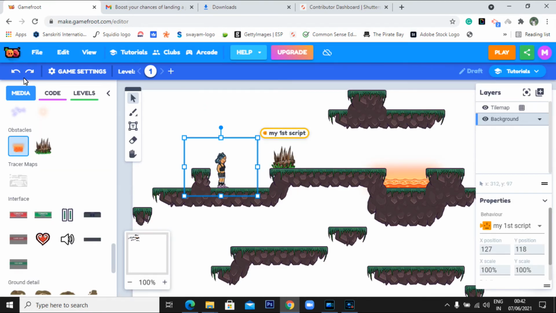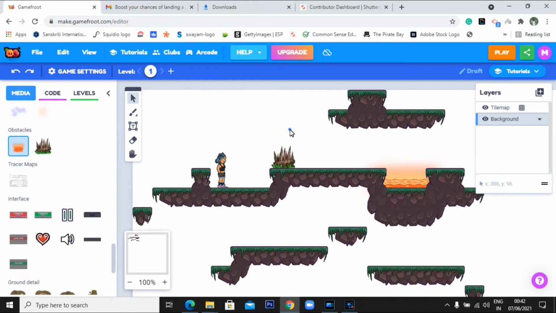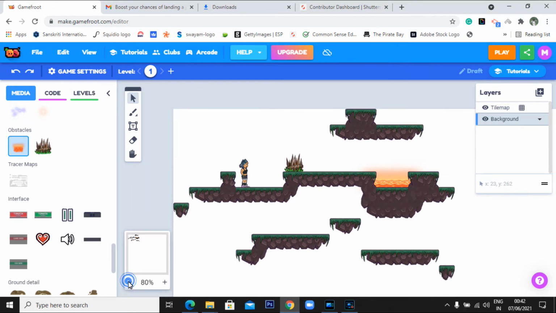Now for the background, we need a background, right? If there's no background, it's not fun.